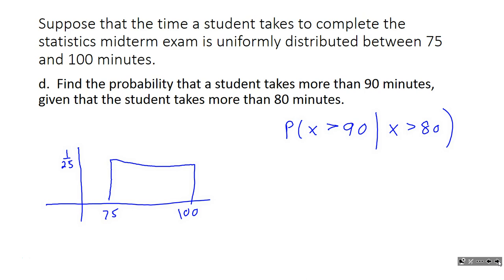But now let's adapt this to the situation here. We know that the probability has to be greater than 80, so let me make a mark of 80 here. Okay, so when we're looking at this, we're conditioning. We say we're conditioning on x is greater than 80. And so what we're saying is, hey, we're not looking at that whole rectangle anymore. We're looking just at this rectangle. In other words, you could go and erase the other part of it. We're only going from 80 to 100.